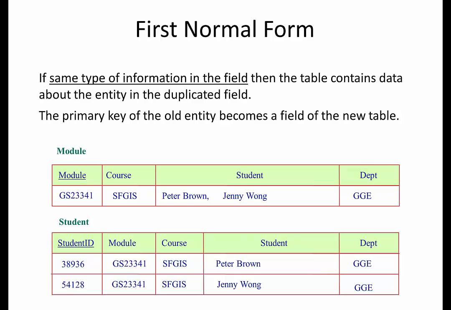So it may look like we've got lots more data in here. If we counted the number of characters, we've got a lot more characters involved, but we've now separated, and we can understand an SQL query to work out which student is taking which module relatively easily. Here, we need to do some string processing to separate out the individual names out of this list. So if we've got duplication, we either split, if it's different information, we just split it into different fields. If it's the same information in the same field, we duplicate down into rows, and the table is in fact about something else.